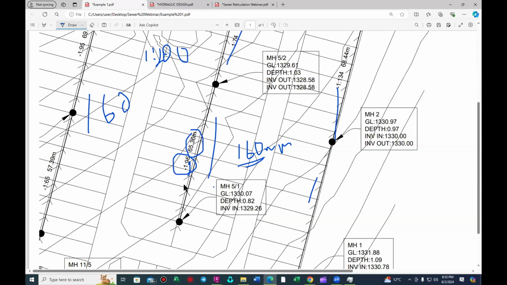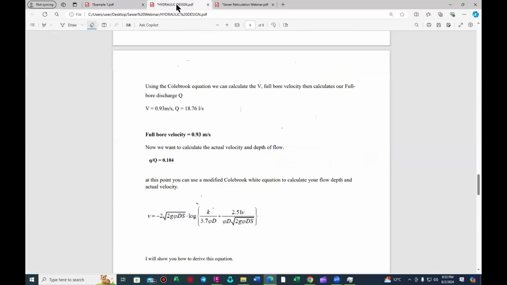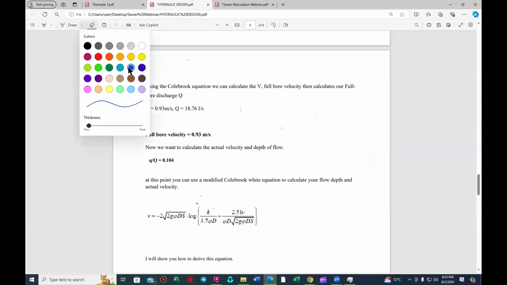The steeper the slope, the greater amount of earthworks you're going to produce. There's a direct link between your slope and the amount of earthworks you produce. And also, there's a direct link between your slope and the cleansing velocity. So this is where you have to be very, very clever, because you have to strike what we call a happy medium. You have to satisfy both ends.